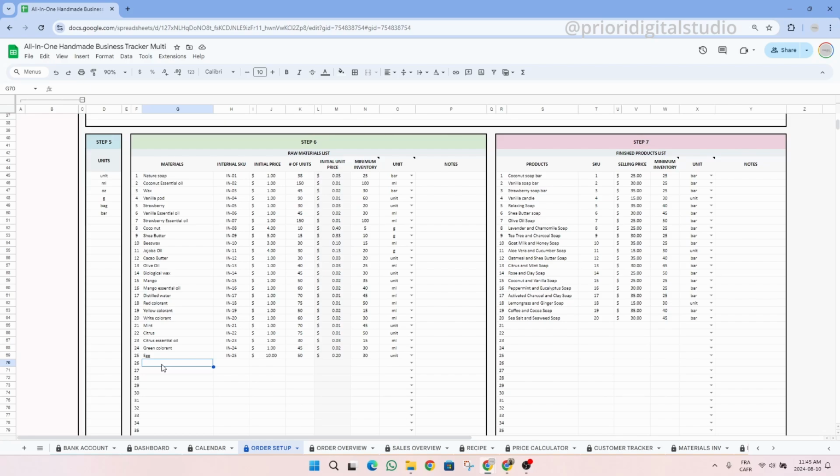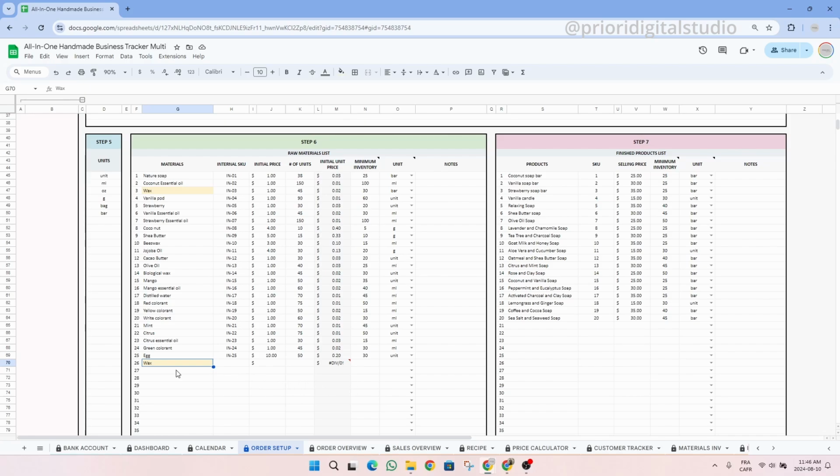So as a warning, we added a conditional formatting to warn you if you enter the same product or raw material name twice. So as you can see here, as soon as I wrote wax a second time, it was highlighted in yellow. Indeed, the spreadsheet will not be able to see the difference between your products if they have the same name, and it could generate an issue. So if you enter the product wax twice, for example, these two products will be highlighted in yellow.